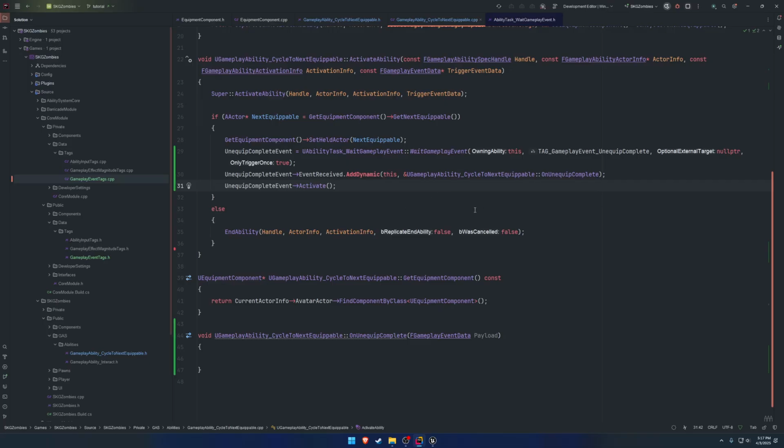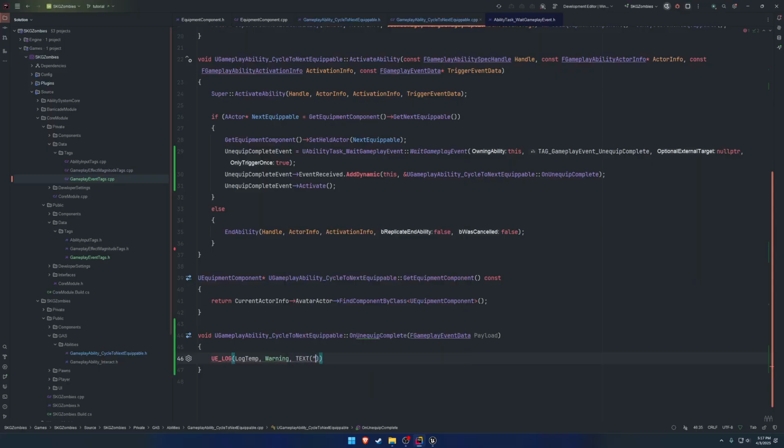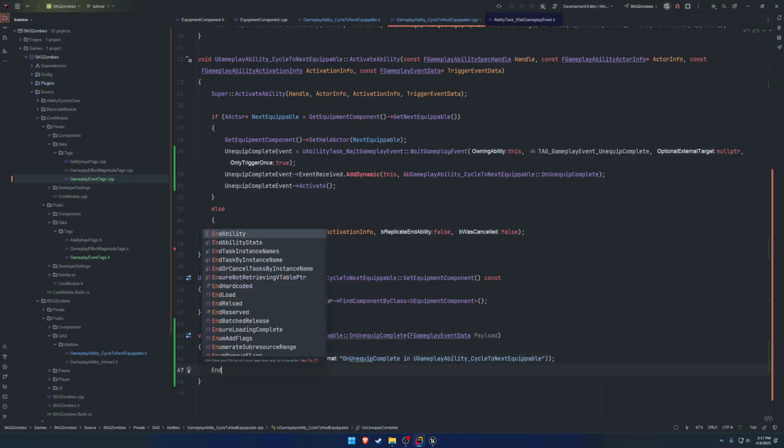It is now listening for a gameplay event called UnequipComplete. So what we're going to do here in OnUnequipComplete is print out a log: LogTemp, Warning, text, "OnUnequipComplete in this ability." And then we simply end the ability.